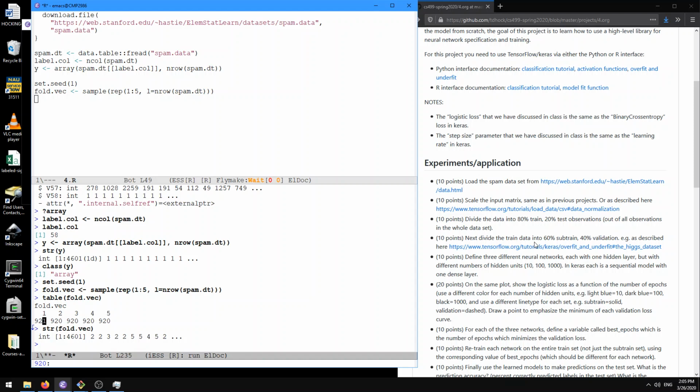922s, 921 ones, etc. It's 4,601 integers here. And so here, let's say test fold equals 1. So is test is going to be all of the fold vec which are equal to test fold. Is train is going to be everything which is not is test. So if we do that, now we can subset our data. Let's try to get the x and y train now.